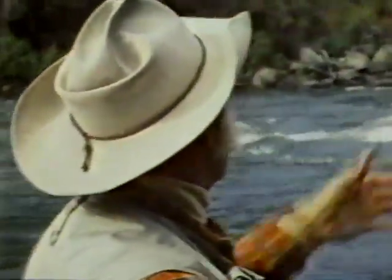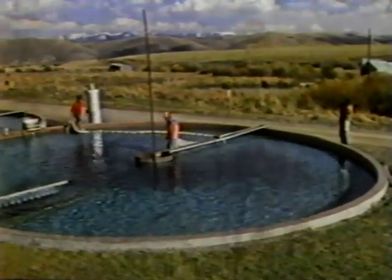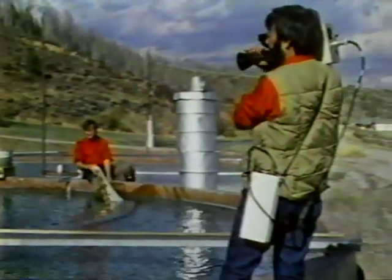To provide access for fishermen to waters on private lands, the department has purchased easements from landowners. It has restricted a few prime waters to catch-and-release fishing with artificial lures so the trout populations can sustain themselves naturally. But most other waters are regularly stocked with fingerling trout from hatcheries. The job of supplying those fingerlings requires 11 hatcheries and rearing stations. At one near the town of Auburn, six concrete raceways have a total capacity of 60,000 fish. To manage wildlife effectively, the department must keep the public informed about its work, demonstrating that its programs are based on sound biological principles. Information officer Bill Brown explains.